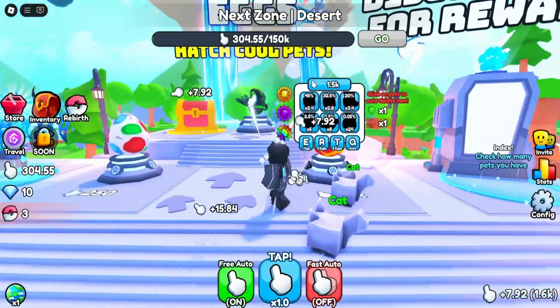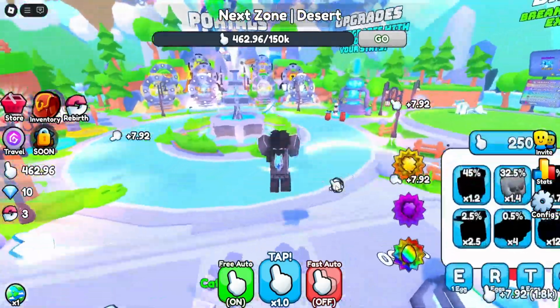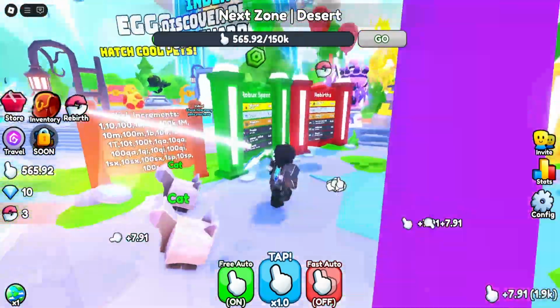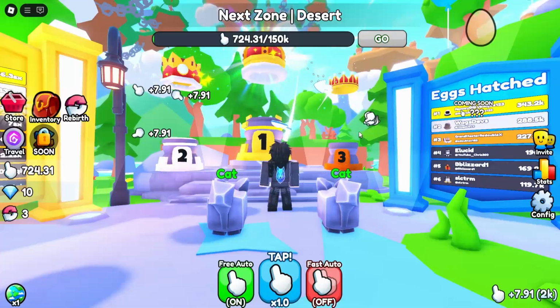Now we do need 1,500 for the second one, and then there is an egg back here for Robux, and we are of course not going to be doing that. Now there is leaderboard pets in the game as well, so all the leaderboards are here. So Robux spent, rebirths, taps, eggs hatched, pet power, and again there are, I guess, pets here.